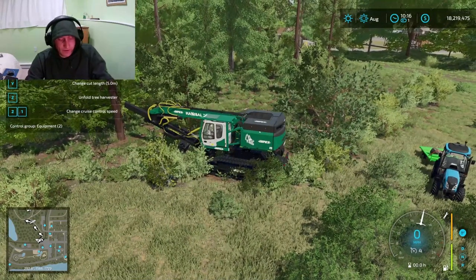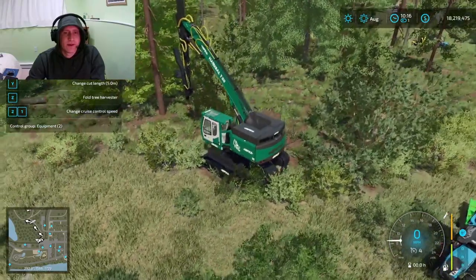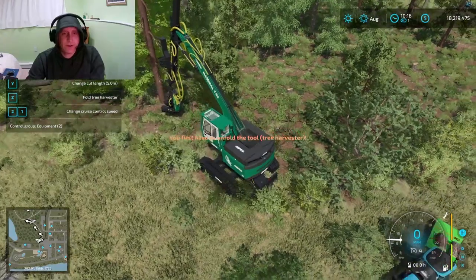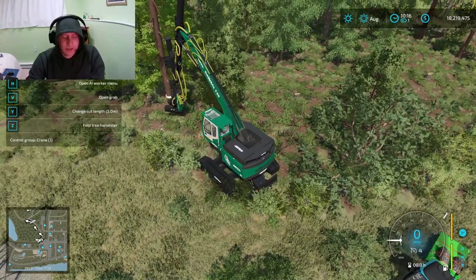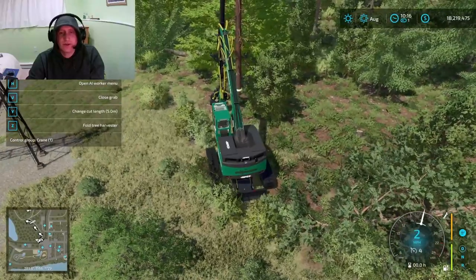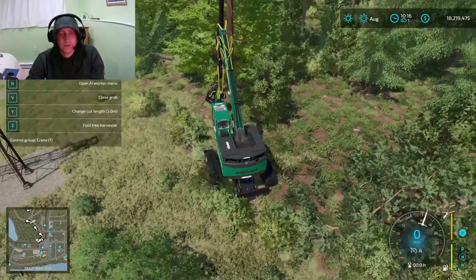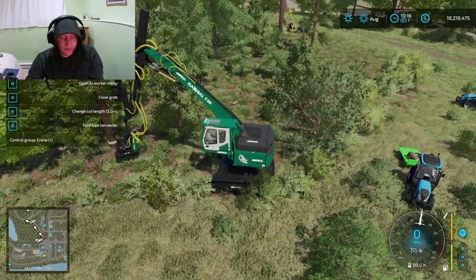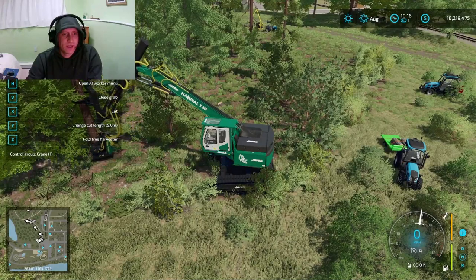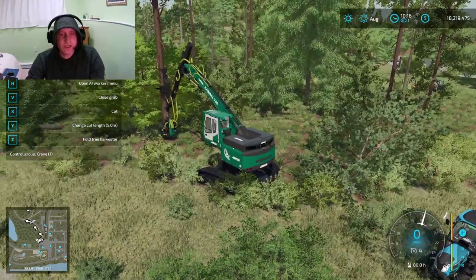And then we're going to unfold it. We're going to turn on the tree harvester. Yeah, well, it is unfolded. All right, see that? There we go. Swing it around and all kinds of cool stuff. And then let's just align it up to the tree. I love this new feature. I just love it. It was such a pain to do before.